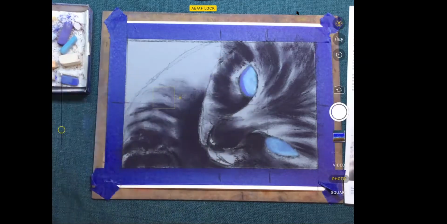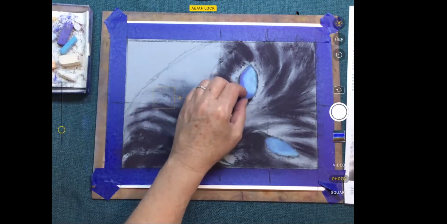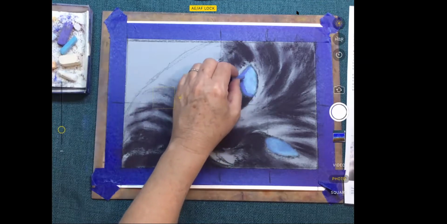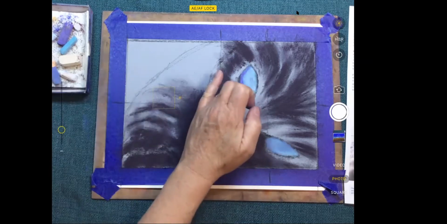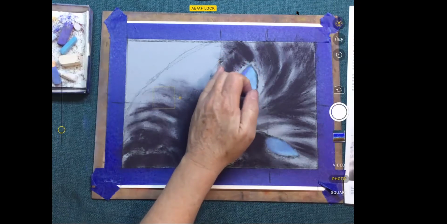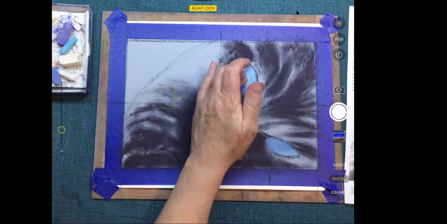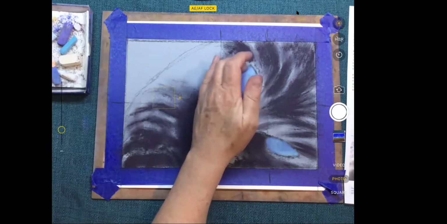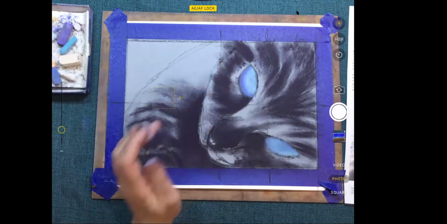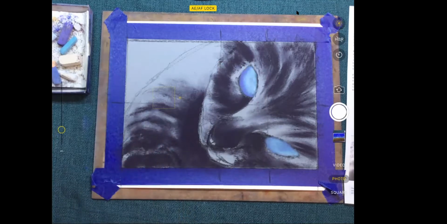I know that looks a bit stupid now, but once I push that in and soften it off, it should make some more sense. And if you feel you don't have the right colours that you've picked out earlier, don't be afraid to go pick up more colours. I'm just feeling like I might want a darker blue just to emphasise the blueness of that. So here on this left side of the top eye, I feel like there's more shadow in there. I feel like I need to make that even darker.